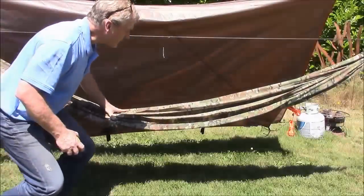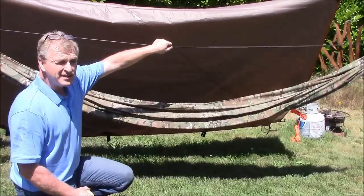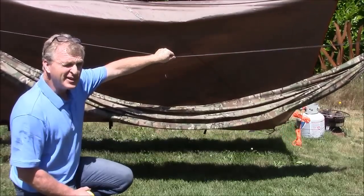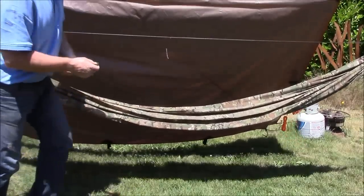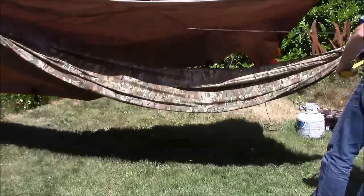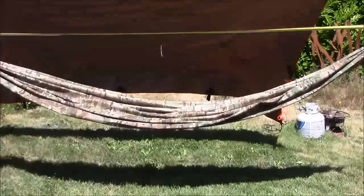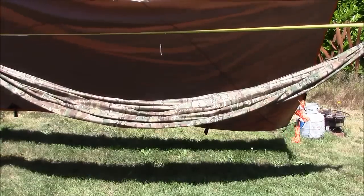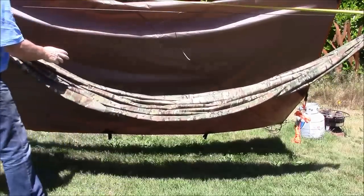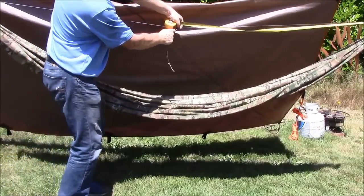Okay, so now I've got the hammock set at 128 inches. And so I need to make the ridgeline 83, 85% of that. So that'll be anywhere from like 107 to 109 inches. So measure that out. Tighten it up. Tighten it up a little bit more.